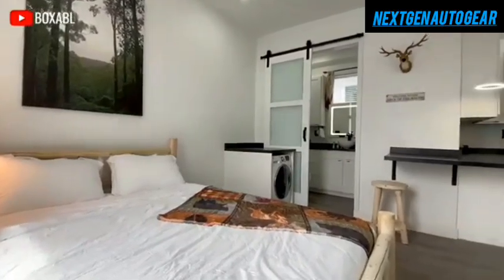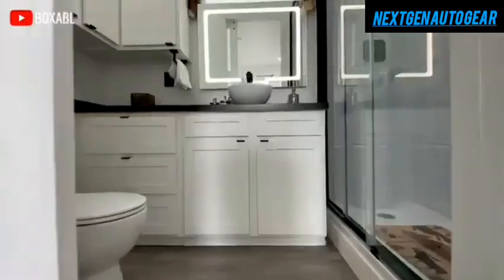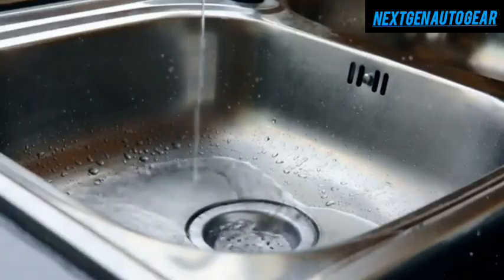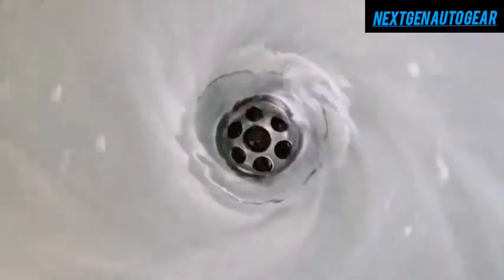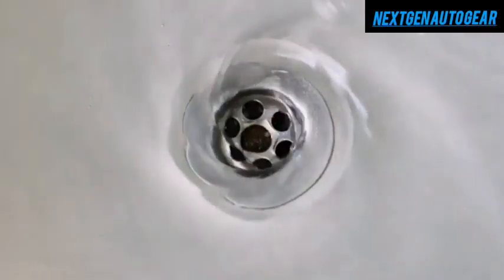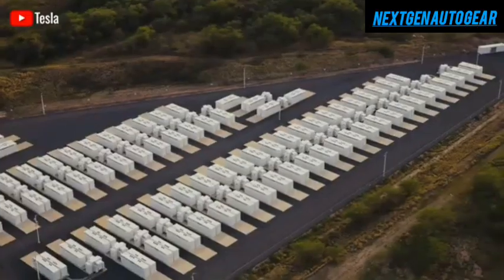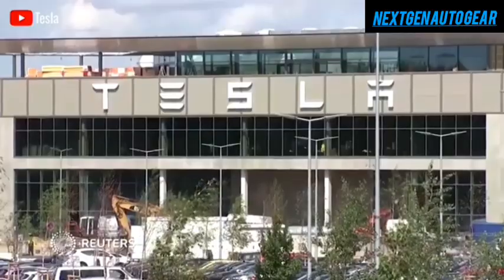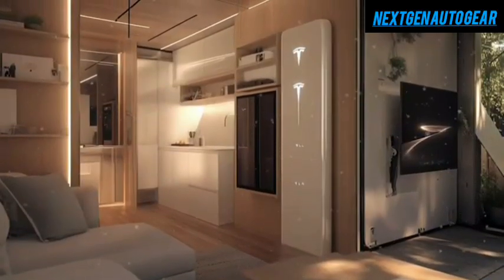The bathroom, measuring 28 square feet, features a shower that utilizes Tesla's micro-atomization technology. This reduces water flow to just 0.8 gallons per minute while maintaining 2.5 times the perceived water pressure, cutting overall water use by 40%. The Tesla Water Loop system recycles up to 70% of gray water for non-drinking purposes, reducing household water consumption by nearly 50%. Weighing approximately 5,000 pounds per unit, the Tesla Tiny House is light enough to be transported by a mid-size electric truck like the Cybertruck while maintaining durability with aerospace-grade aluminum and sustainable composite materials.